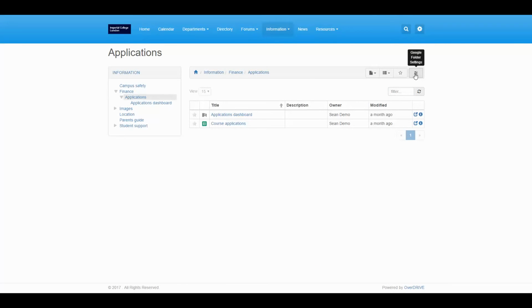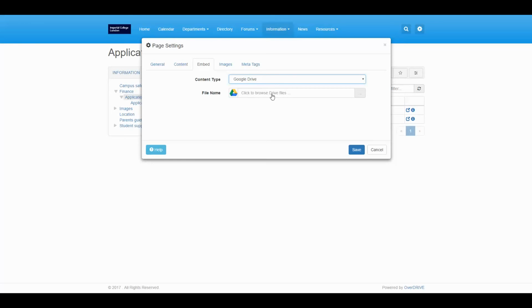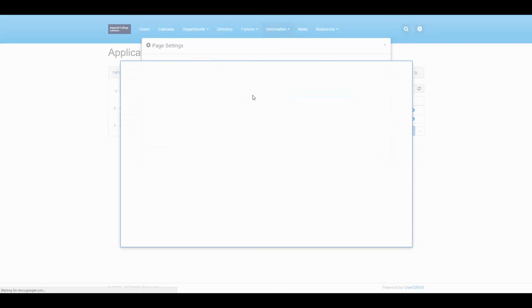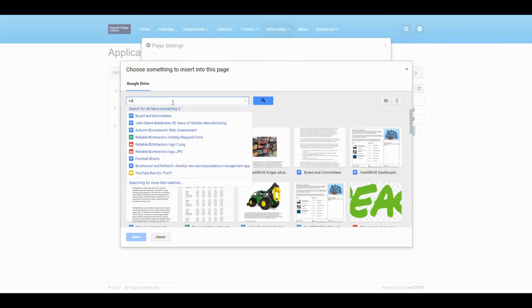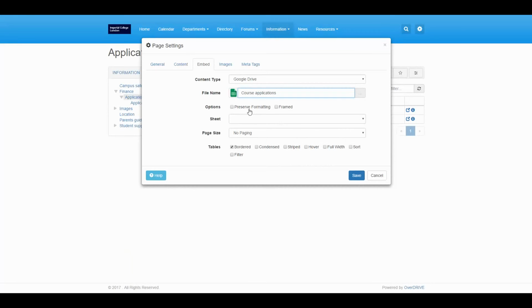So here I've got a document. You see that it's kind of a folder list, but that's not good enough for me at this time. So content type, Google Drive. Do my Drive search, and I'm searching for course applications, which is that document there. And you see how the other options have changed. With the Google Sheet, I can select which tab of that sheet I want to display, which works very, very well. So list of applications is what I want, and I'm showing you some of these functions as we go through. So I'll select them, and then we can show you them and talk about them.